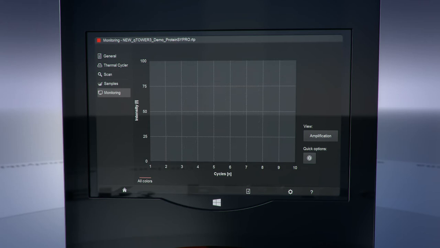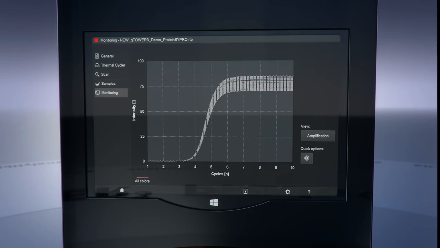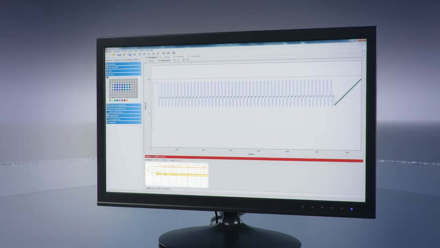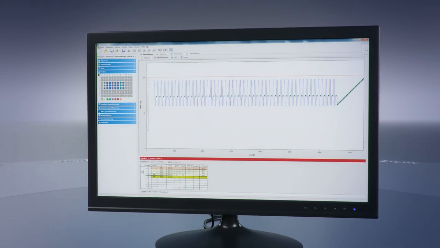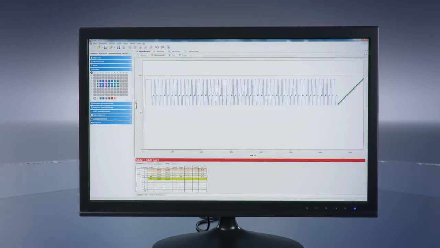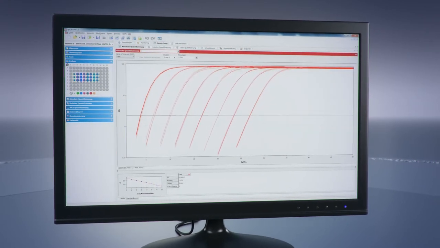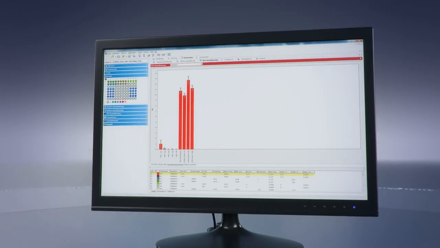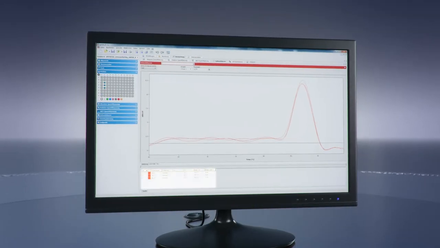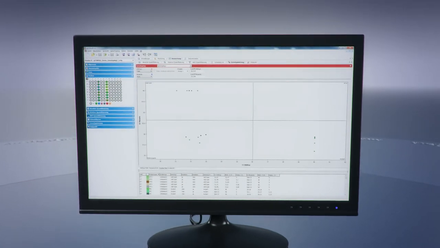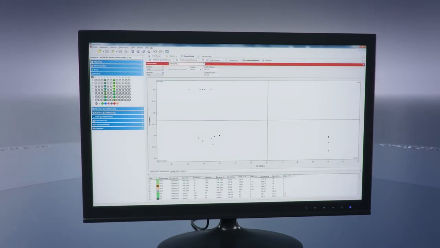Experimental results and data are compatible across all Q Tower platforms, including Q Tower 3 Touch with integrated 10-inch touchscreen control and Q Tower 3 with PC-based Q PCR Soft software. Q PCR Soft is both simple to use and clearly laid out, integrating a full range of evaluation algorithms including absolute and relative quantification, delta-delta CT method, PCR efficiency and melting point determination, allelic discrimination, genotyping, and multi-plate analysis.